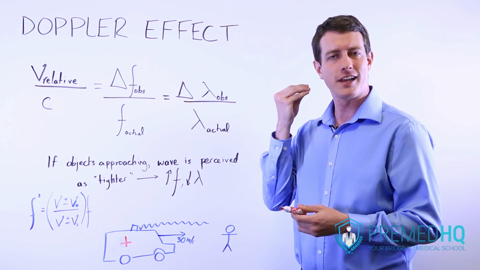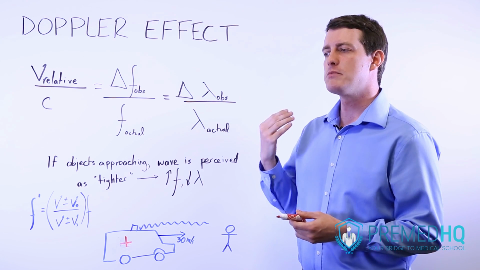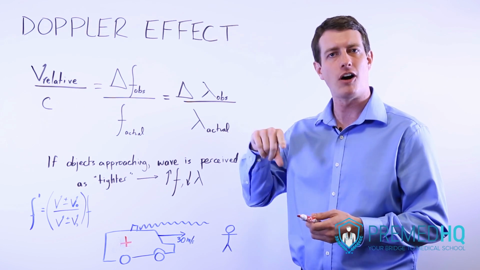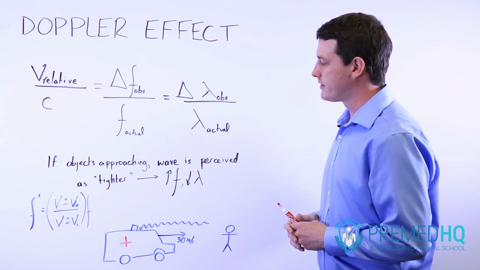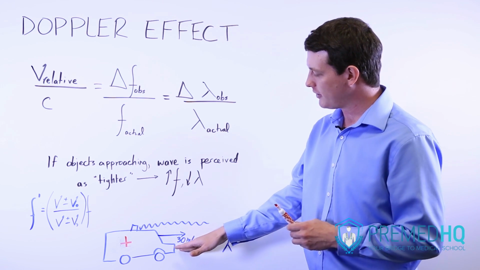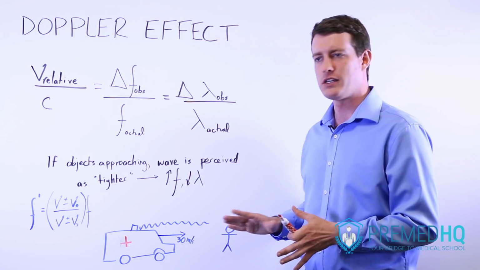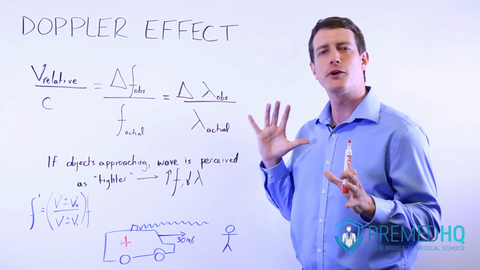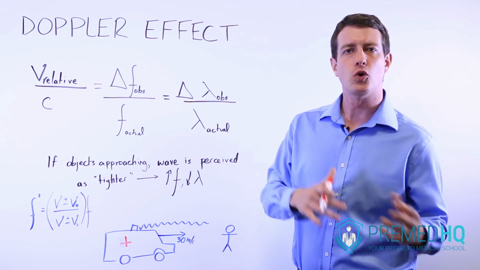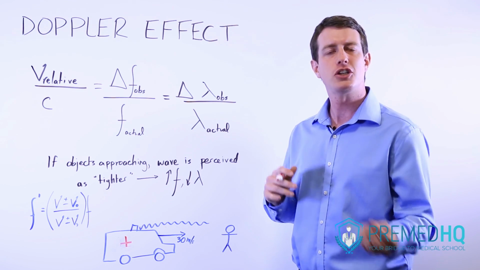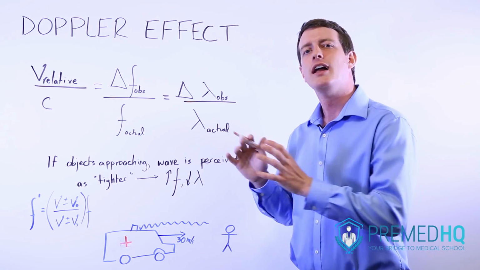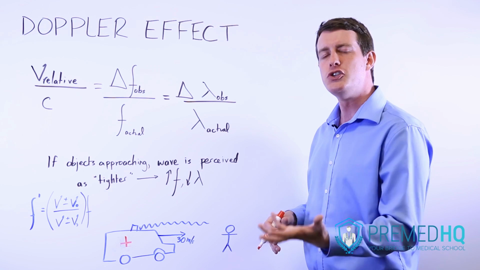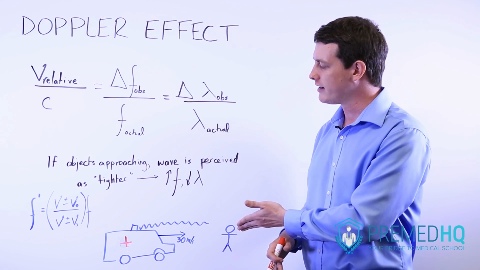But what our ears encounter is that it seems like more wavelengths are hitting us, and so it seems like a much higher frequency one because it oscillates more every second. And so that underscores something: if you have about a 10% change in the speed of the sound wave because of this vehicle, it's going to have about a 10% change in the observed or perceived pitch, which is a part of frequency, and also the perceived wavelength. And so it is perceived differently due to the fact that the wave is traveling at a different speed.